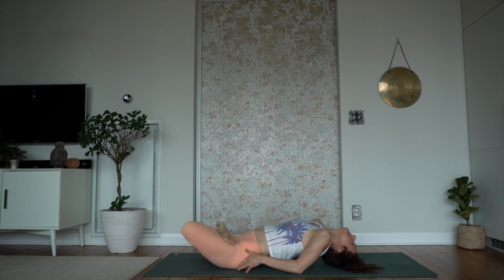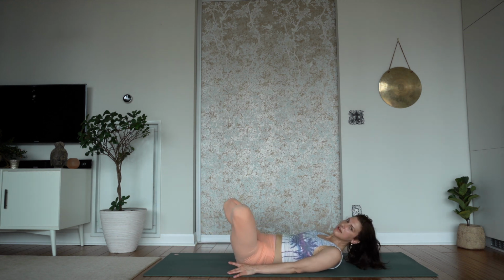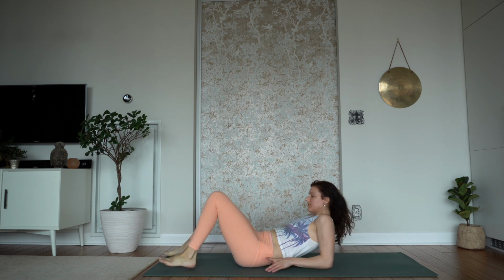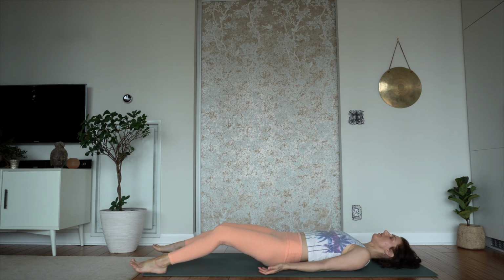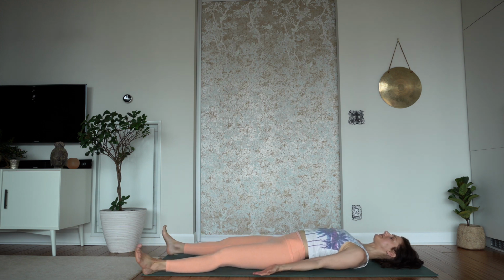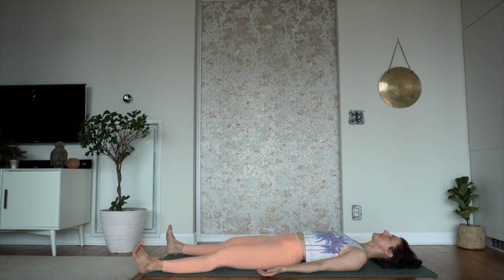And slowly coming down to Shavasana. When you're ready, dropping down, palms to ceiling. Close your eyes. Stay with me here to receive the benefits of the practice, tuning into unconscious parts of the brain. Relax into it.